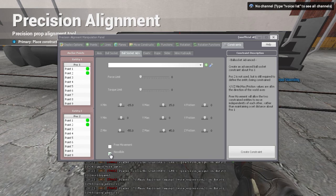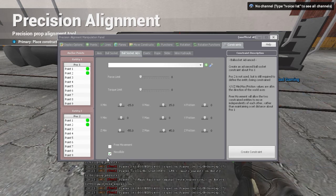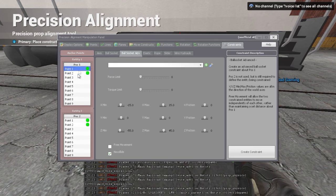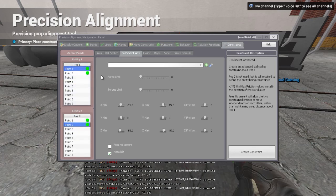You don't have to select no collide, but if you don't disable the collisions on the main body, just keep that like that. So we're just going to keep that like that because that's how I do it. And then you're going to click point one and point two. And that's showing how it's going to attach. And then click create constraint.